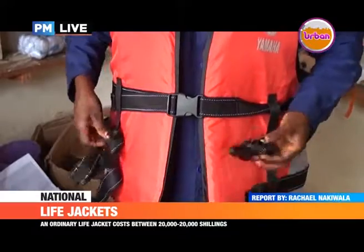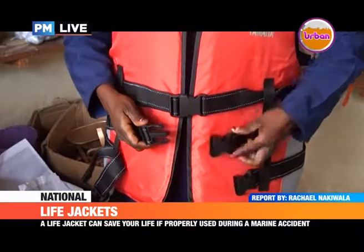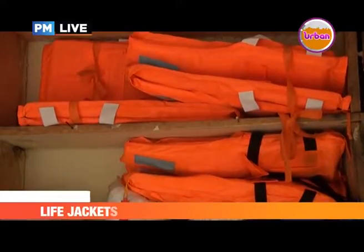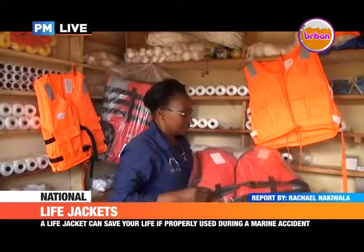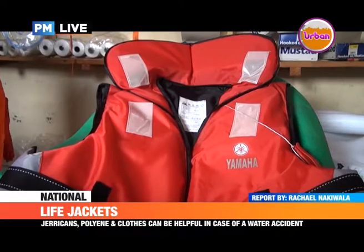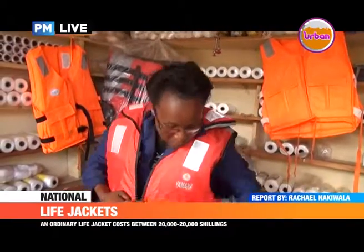Among them is one's body mass. Before you purchase a jacket, note that jackets have weights they carry — there's a jacket for 20 kilograms, 30, 40, 50, 60. So if you go for a jacket rated 40 and you're 45 kilograms, you're going to drown. You need a jacket that can easily keep you afloat. If you're 25, look for a 30-kilogram jacket, because you don't know — tomorrow you might get fat. You always need a jacket that can carry more weight than what you have.